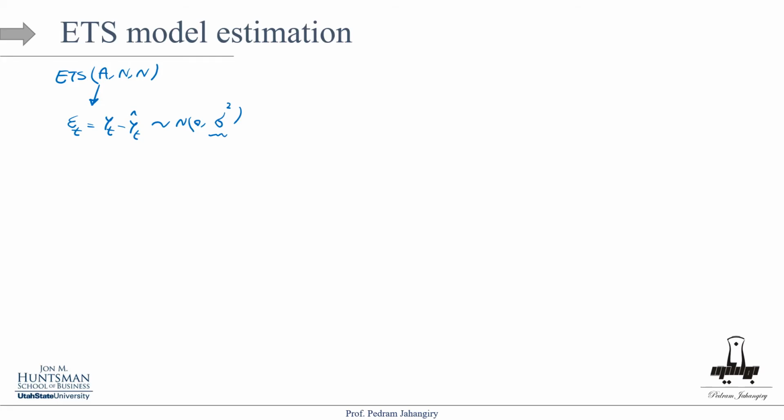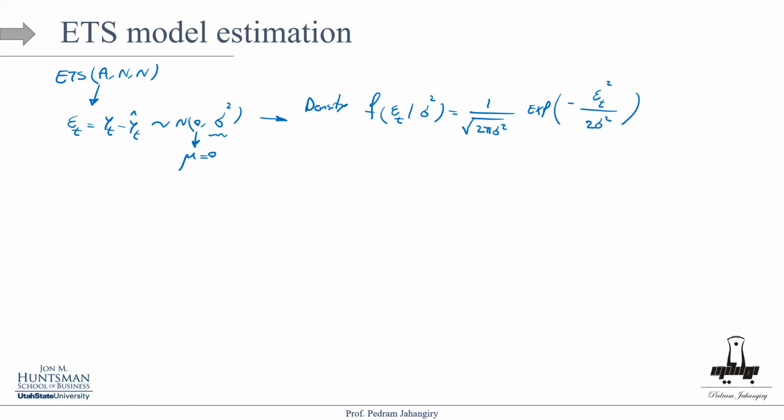Because we said this is normally distributed, I can go ahead and talk about our density function. So the density function is going to be something like this: f of epsilon t, given the parameters. The parameters are mu and sigma, but here we said mu is equal to 0, so we're going to ignore it, so just sigma squared. This is the formula we just showed in the last slide: 1 over the square root of 2 pi sigma squared, and then e to the power of minus epsilon squared divided by 2 sigma squared. Again, mu is 0, so we can simply ignore it. All right, so this is our density function.